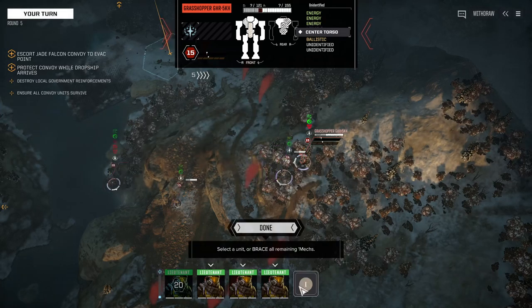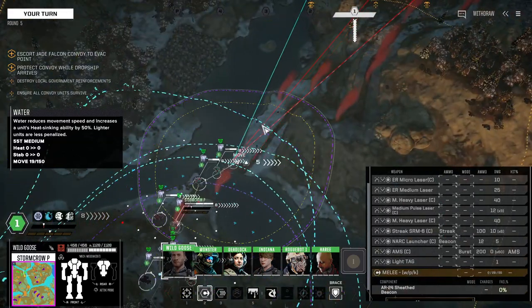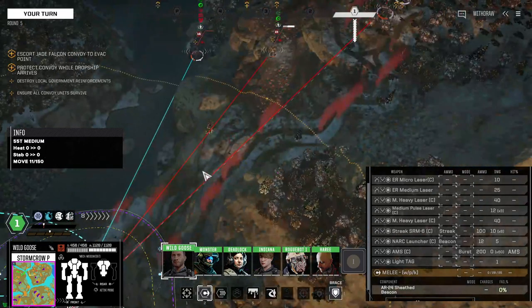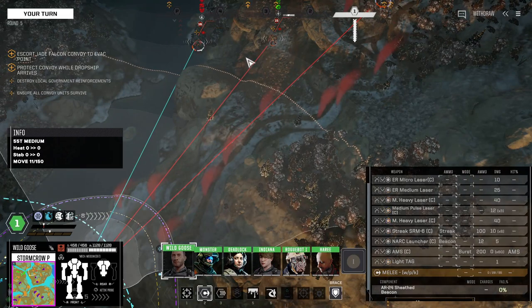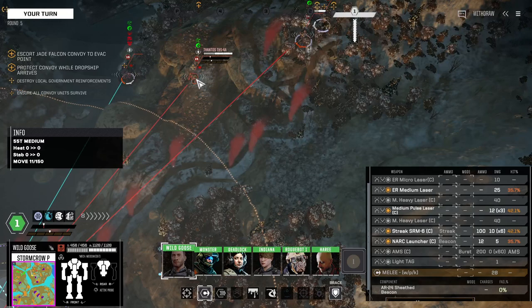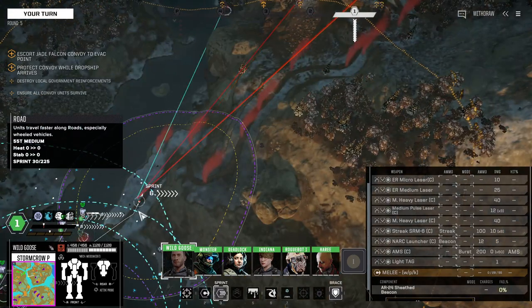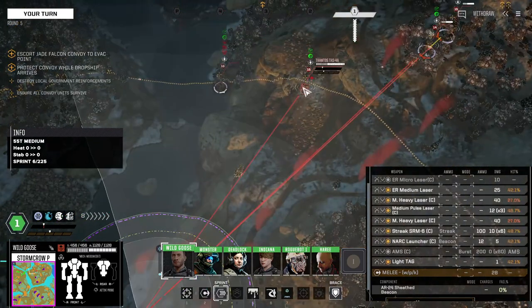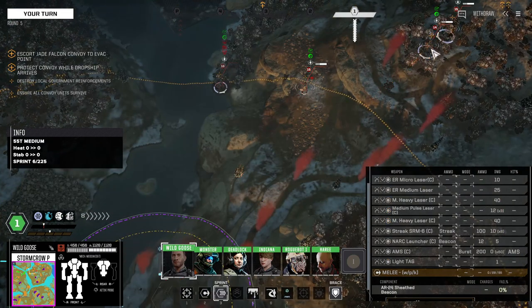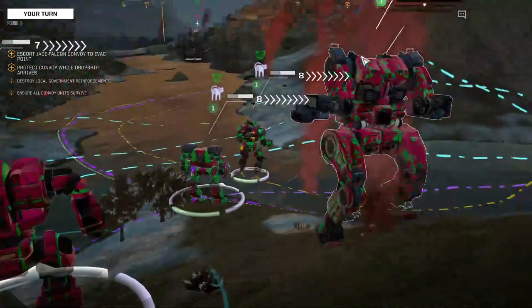Yeah, chill. Good to go. Stormcrow. Got a shot on anybody? 32% with an arc launcher. 35. 32. What if I were to get closer? Ooh, 42% chance. Guess I'll do it.